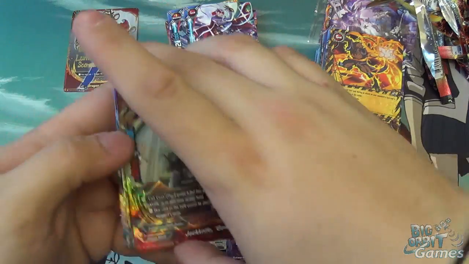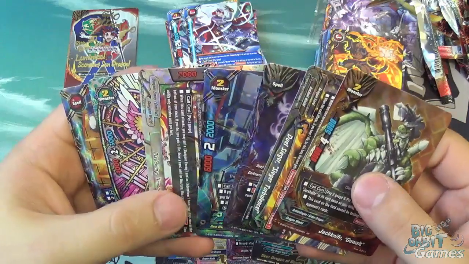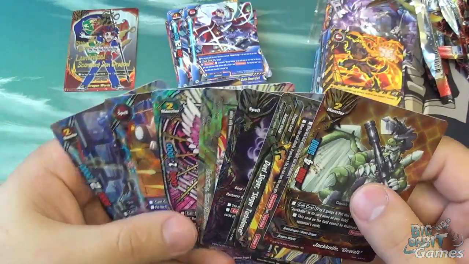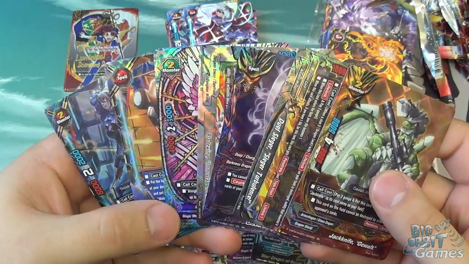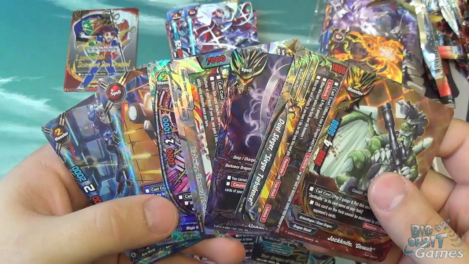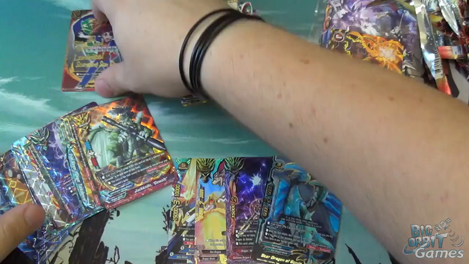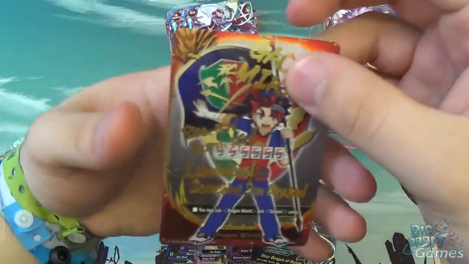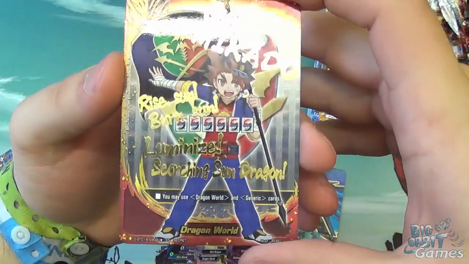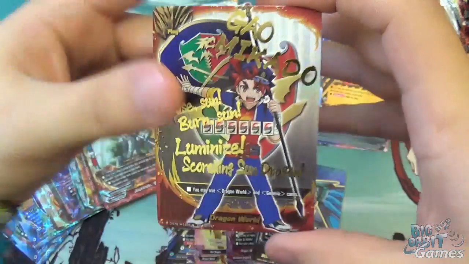Then we've got these doubles as well. 3, 4, 5, 6, 7 in total. Now 2 of them are Hero World, which does seem to be quite well represented in this set, I'll be honest. Mostly because of the EBO2 printing, I guess. But still, there's quite a lot of double R's. And then once more, the Secret Flag. Ooh. Rise Sun, Burn Sun, Luminite, Scorching Sun Dragon. So yeah, there we go.